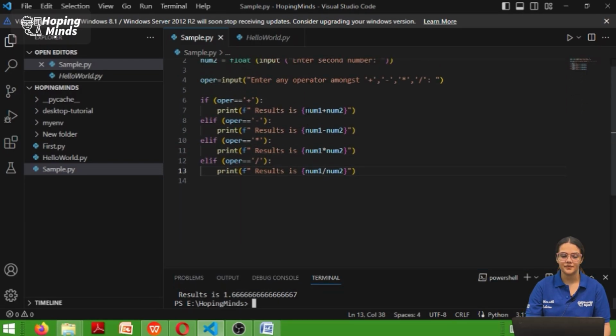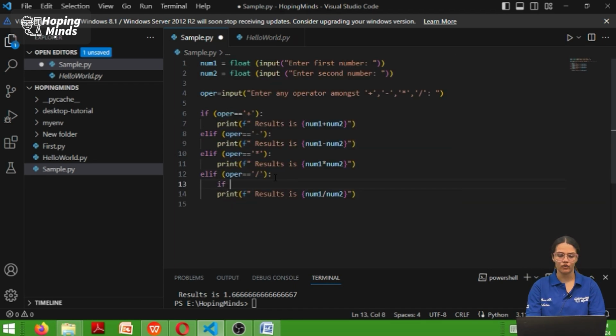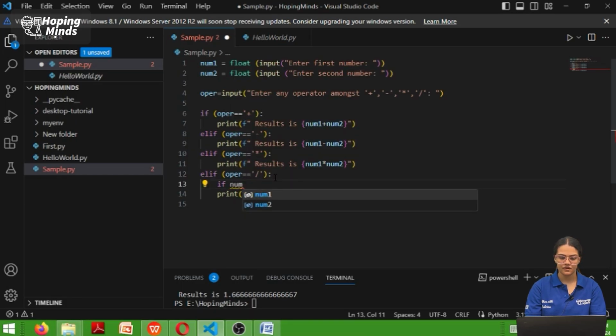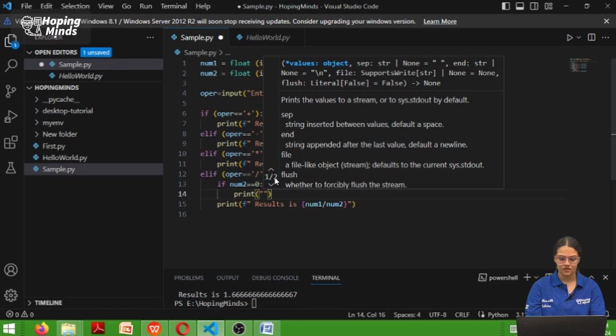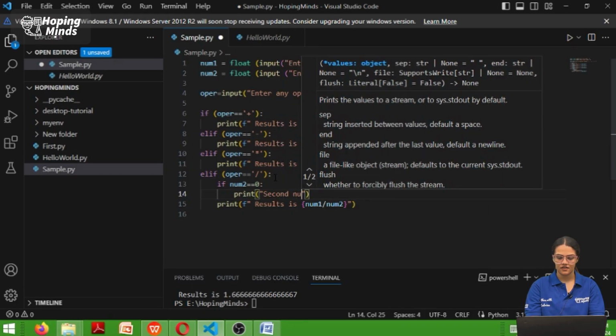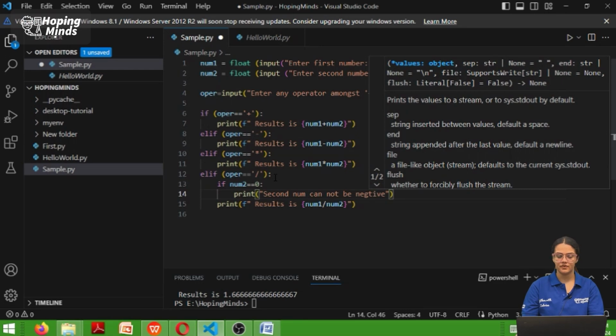For the last condition, what I'll do, I'll check for if the number, if num2 equals 0, print second num cannot be negative, right?